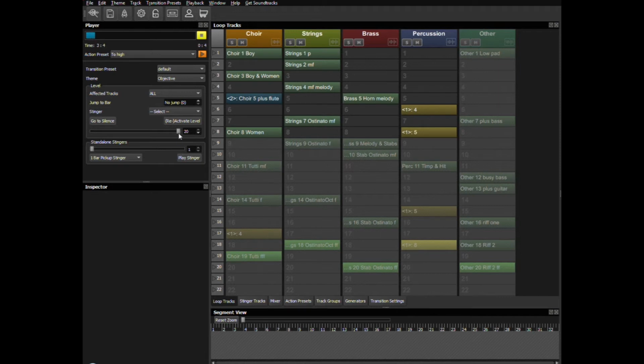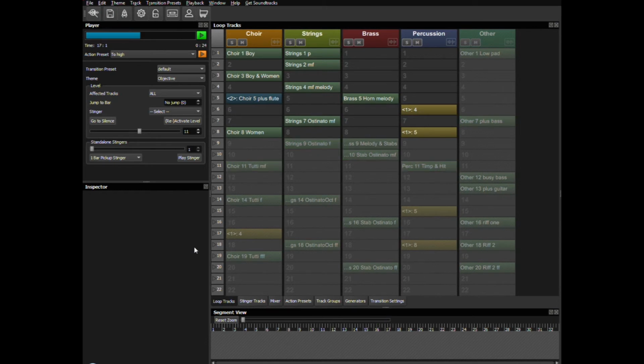Very dynamic. You can imagine how useful this would be inside a game with different triggers at different moments. You should really dynamically change the music depending on the action on screen. And it's so intuitive and so easy to use and easy to test on the screen. It really is quite effective.